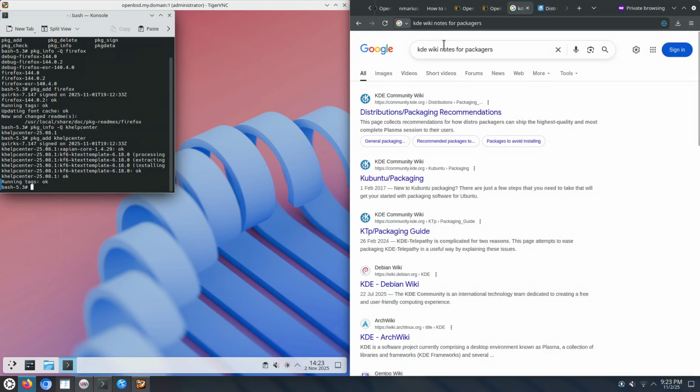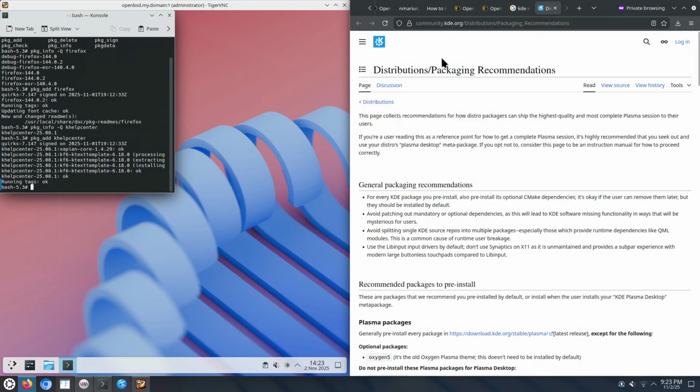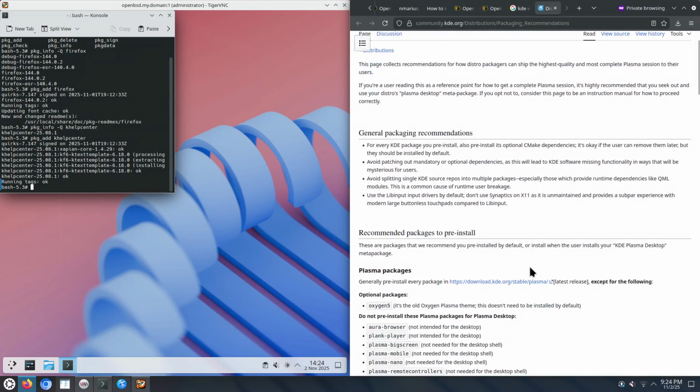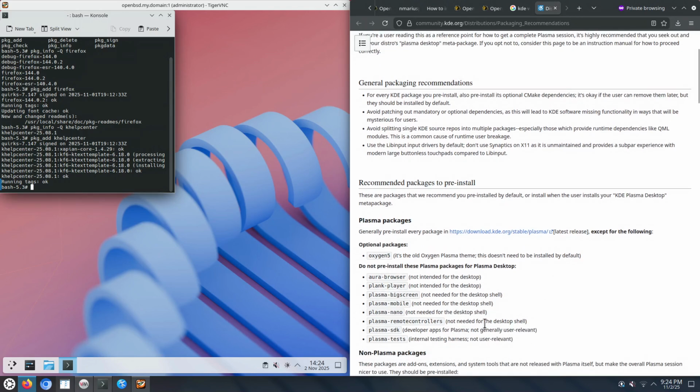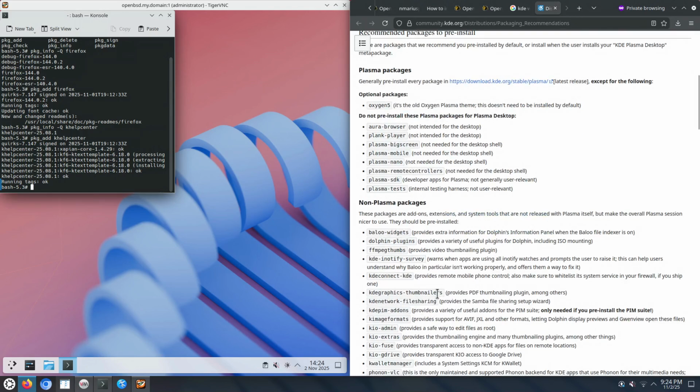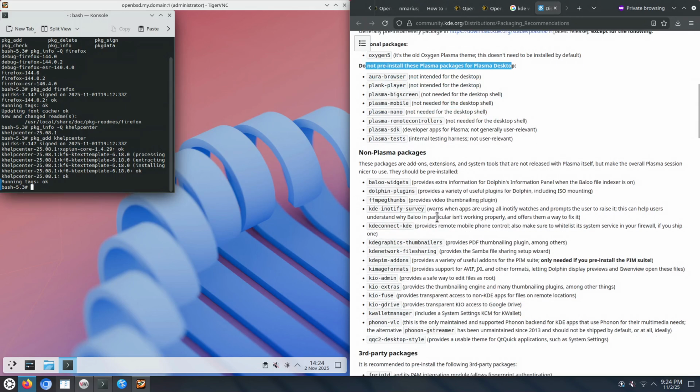So I searched KDE Wiki notes for packages, and it goes to the wiki page, community.kde.org/distributions/packaging_recommendations. So there's a list of binary packages that should be pre-installed.